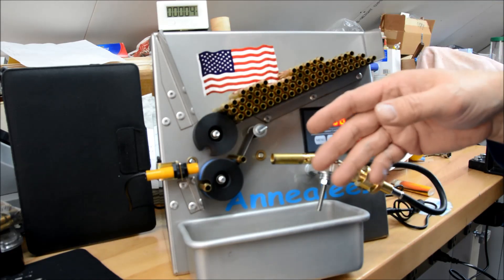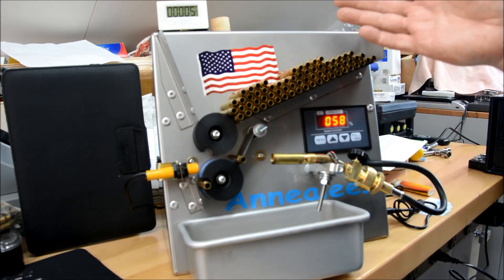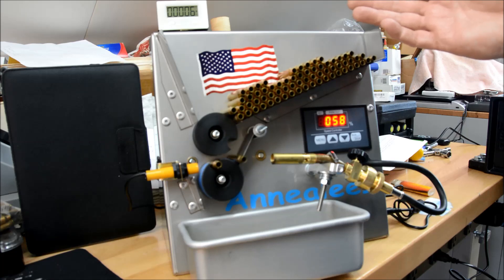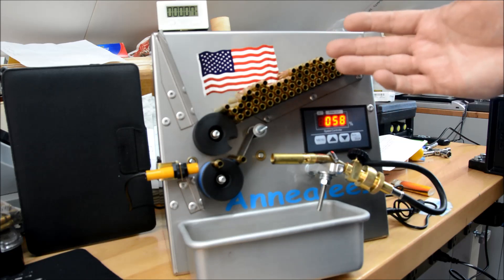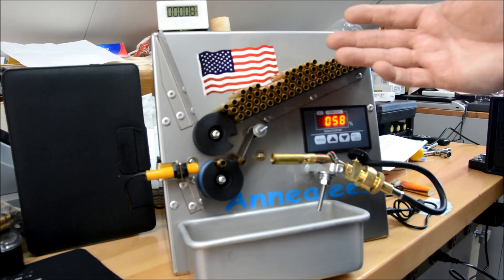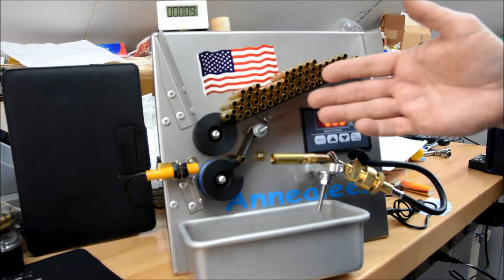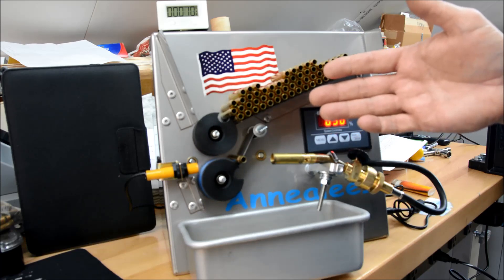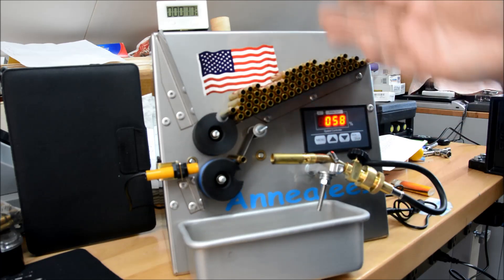I can't really think of one now just because of the way the system works. Anyway, I thought I'd share that with you. This is a fantastic machine, really processes brass well and fast. I'll probably produce another short one because I've got the settings roughly following some other guidelines on colors and things like that, avoiding oranges and things like that. But I have Tempelac coming, which would be a better way to finally create your temperature for each brass. So once I get that, I'll do another short video showing the counter and everything working.